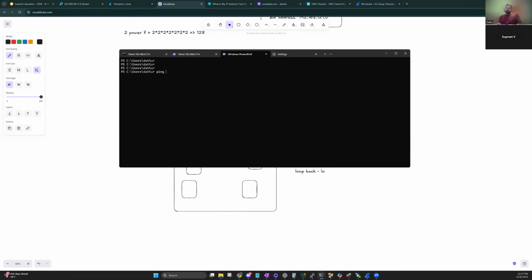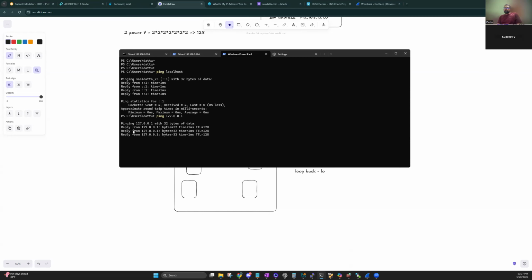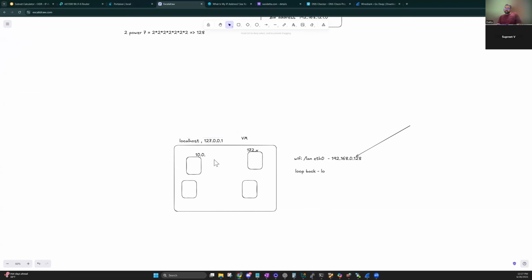So let's see. If I do ping localhost, what I'm doing is pinging my PC itself. Or ping 127.0.0.1, it's the same thing. I'm pinging my PC local itself. I don't need to specify this IP every time.